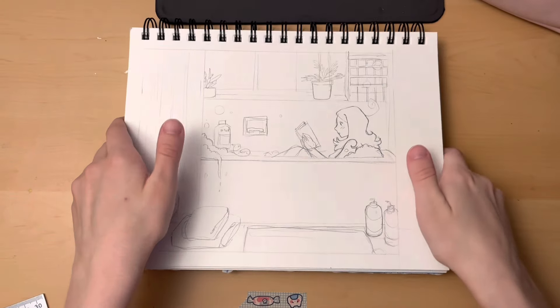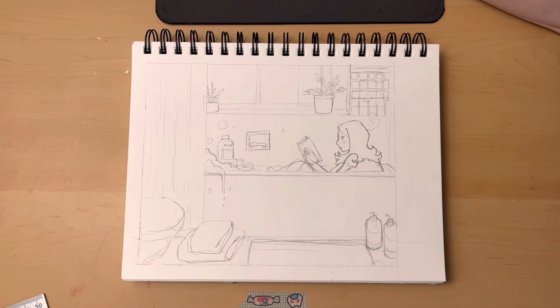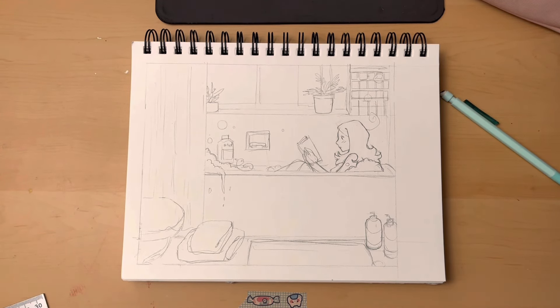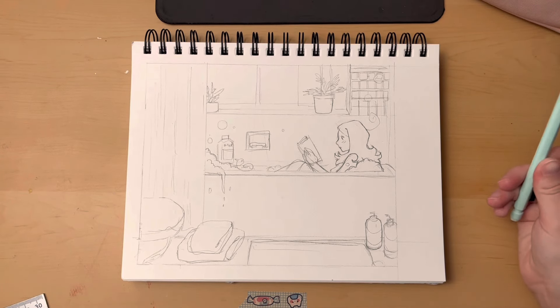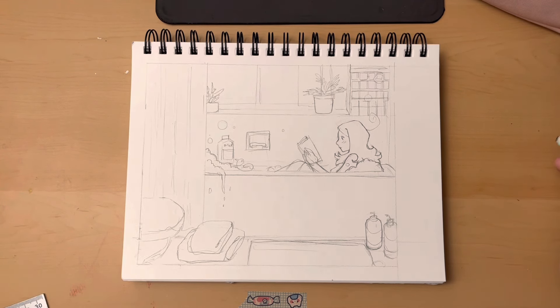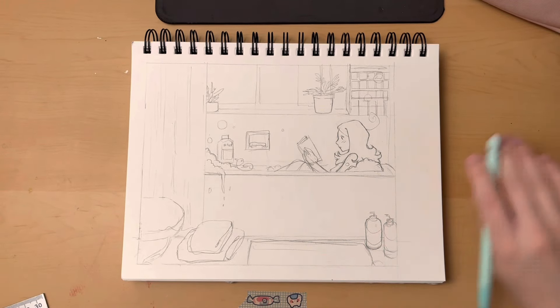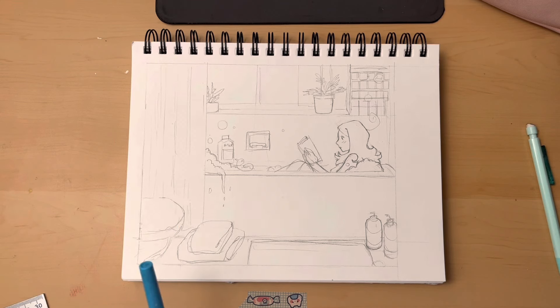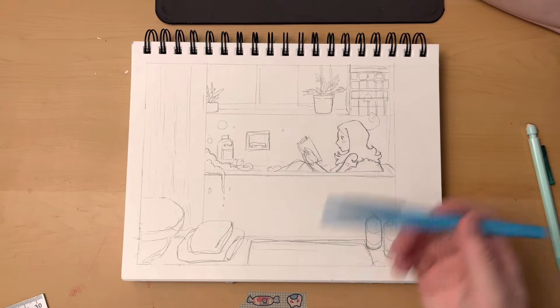I don't really want to record the process of me taking the reference photos because I'm not really comfortable showing my face quite yet. So I'm gonna go do that off-camera and then put together a mood board slash reference photo thing in Procreate, and then get started. I'm back from taking my reference photos. I have my reference photo pulled up but I won't show it. I will show some stuff I did off-camera though. I don't know how to feel about this sketch — I think it's okay, but some logical things don't make sense, like why would there be a window right in the shower? I'm not going for completely accurate perspective — I don't really care about that. The overall idea is cute.